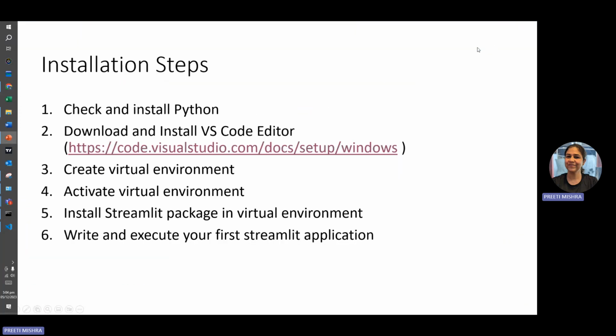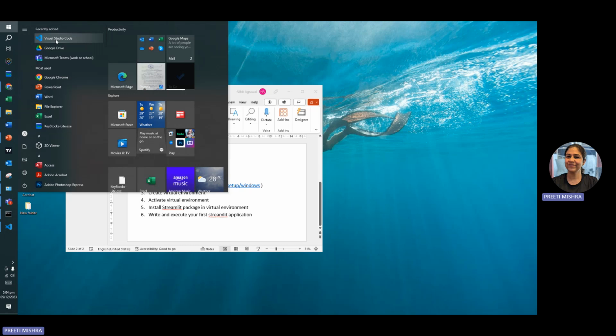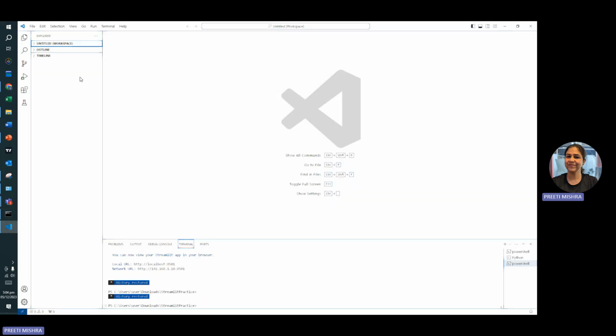So an icon like this will be visible to you over the desktop. Let me share it. Yes. See, the icon for Visual Studio Code is visible on the desktop. Also from the start menu, you can search for Visual Studio Code. Okay, so in short, we call it the VS Code Editor. The full name is Visual Studio Code. So at the first time, it will automatically launch. So this is how it will look.